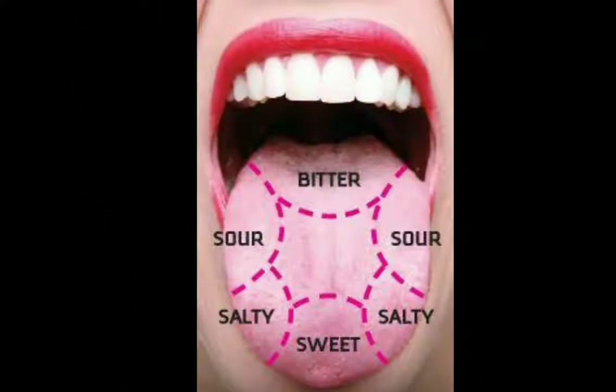Next is tongue. Tongue is the sensitive organ of taste. There are four kinds of taste buds in different areas of the tongue. They help us taste sweet, sour, salt and bitter food items as you can see in the diagram. Now how to take care of the tongue? Clean your tongue daily with a tongue cleaner and clean water.